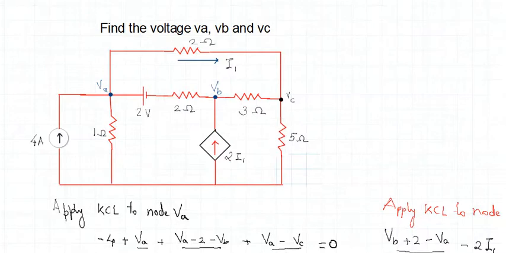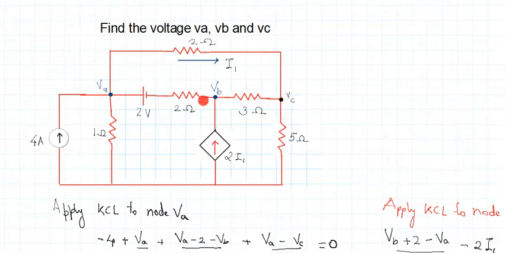So VA, VB and VC are mentioned in the given circuit. This is your voltage VA. This is your node A where you are going to find your voltage VA. This is another node where you are going to find the voltage VB. And this is the third node where you are going to find the voltage VC. So you have been given 3 nodes and you have been asked to find these node voltages. What does the circuit comprise of?